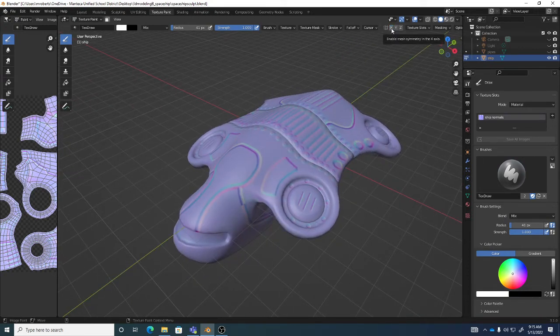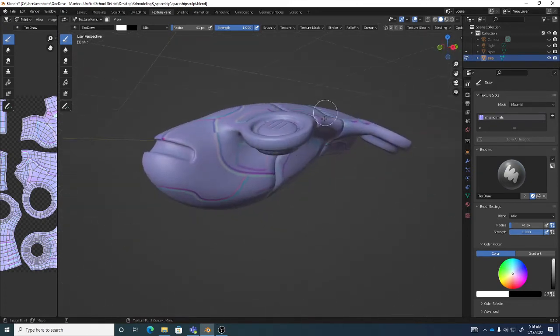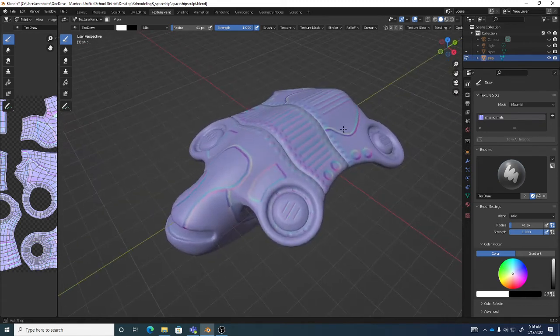That, I've actually noticed, can do some weird stuff when you're texture painting UVs that are on top of each other. Obviously, if they're not, and you have full asymmetrical texturing, you can have this off and on when you want and need it. But since these UVs are on top of each other, and it's the same texture on both sides, I've noticed that sometimes symmetry being on for that could do some weird projection painting stuff. So in this case, when I have something like that, I make sure to turn the symmetry off.